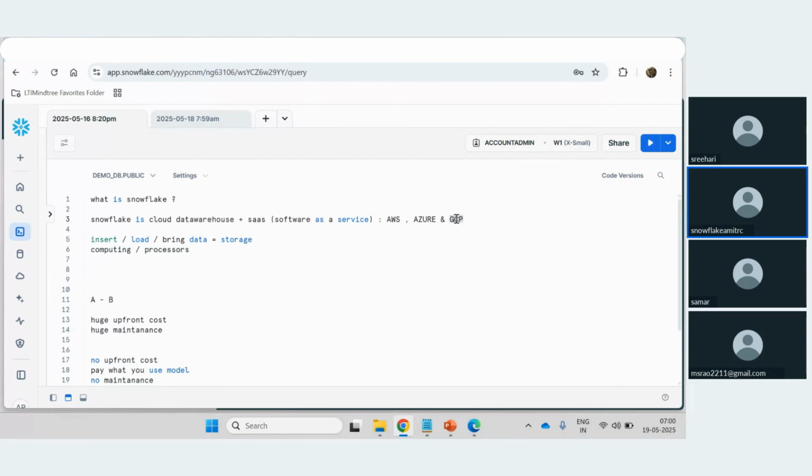What does it mean? Whenever we insert any data into the Snowflake database, Snowflake doesn't have any capacity to store that data. Okay, so Snowflake is kind of like your Ola Uber. You have an Uber app, you have an Ola app, right? Whatever cabs are running in your city, they do not all belong to Ola. They all do not belong to Uber, right?